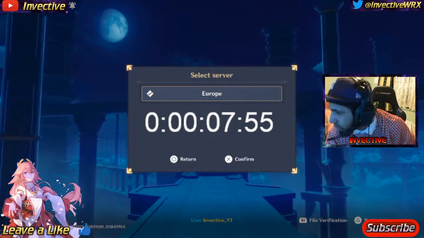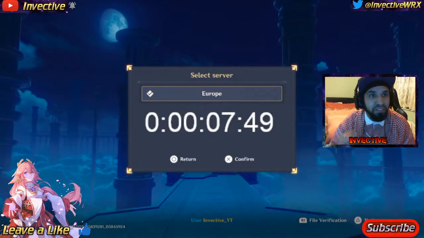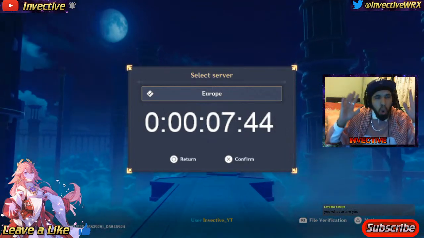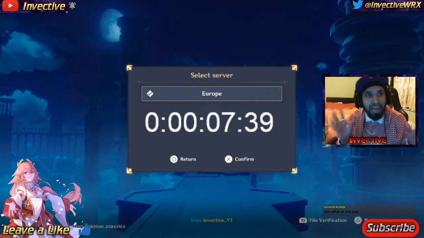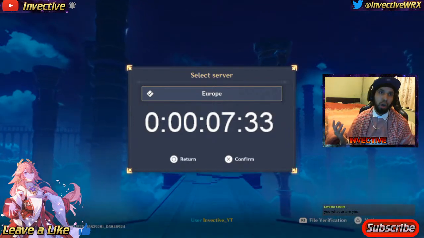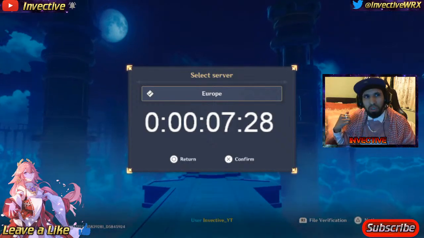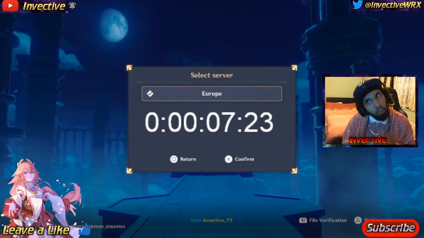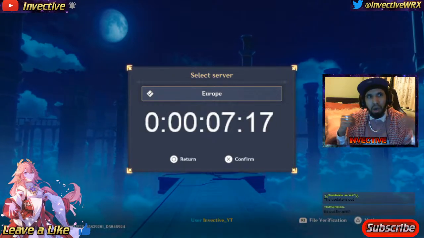The event wish banner is going to be going live very soon. We have 7 minutes and 50 seconds to go. Alongside the event wish banner, we also have the weapon wish banner, and the weapon wish banner is so amazing. Not only is there the brand new Kagura's Verity, which is the brand new catalyst weapon for Yae Miko, but there is also the Primordial Jade Cutter, right? It's brand new for me because I don't have it. You guys probably had it, and it's only been available maybe once or twice prior, but it is literally the best sword weapon from what I know, besides maybe Mistsplitter. I don't know which is better, the Mistsplitter or the Primordial Jade Cutter.